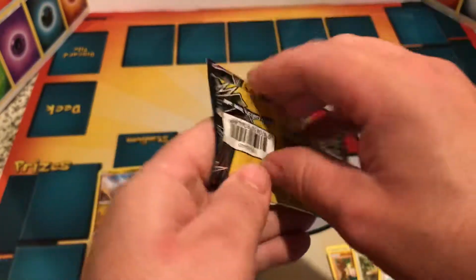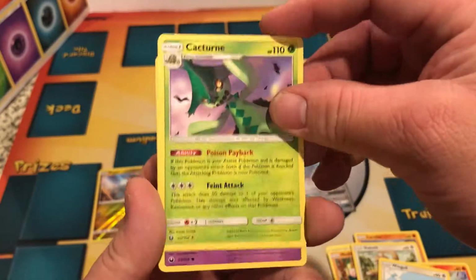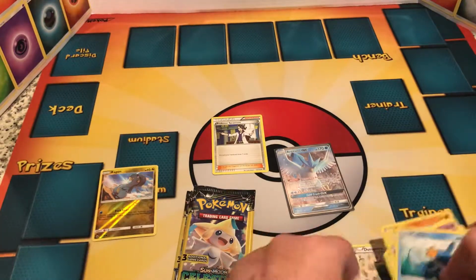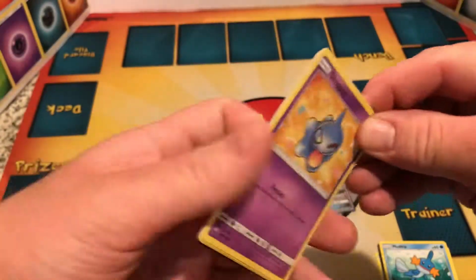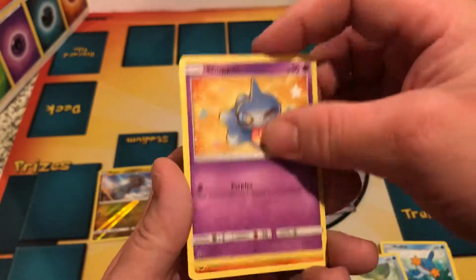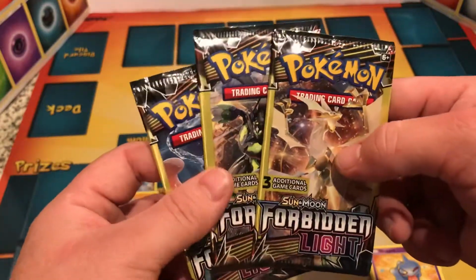Right. On to the next Celestial Storm. Alright. We got Cacturn, Shuppet, and Mudkip. Get these organized real quick. Alright, this is our last Celestial Storm pack. Lombre, Shuppet, and Regirock. It's a rare, so it's a hit. Nothing special, so we have 3 Forbidden Lights. That's all they had left of the Forbidden Lights.